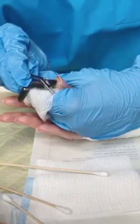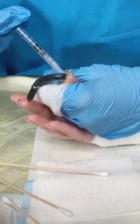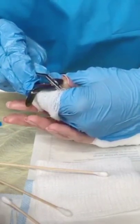Oh wow. This feels so weird. Okay, you can feel the motion in your fingers? It's not any nerves or anything? Yeah. Okay, a little bit more of the buccal lidocaine and irrigating. Oh my gosh, I just felt it. It's so slimy. You're pretty well numbed up there to your thumb? Yeah, I actually can't feel it. It feels like pressure, but on the inside of my hand, it feels like I can feel those hooks.